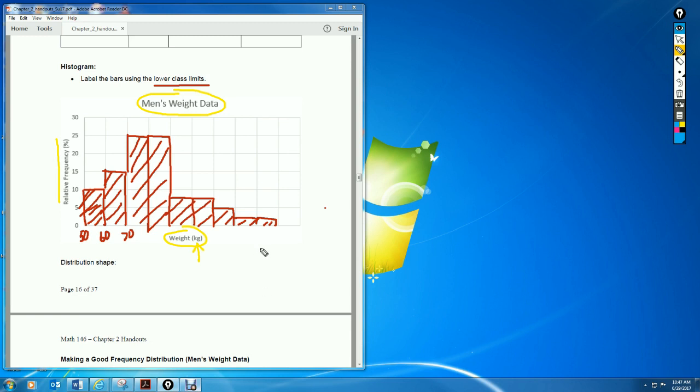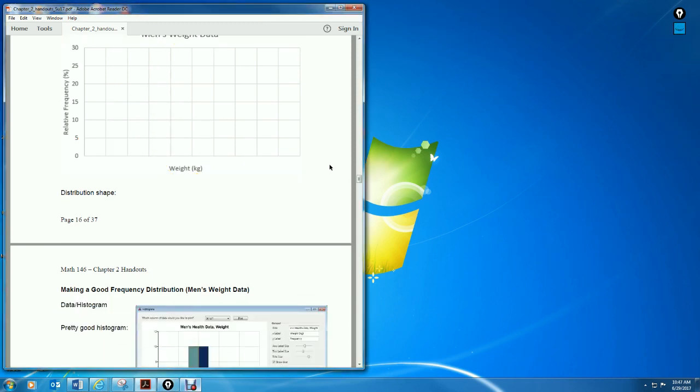All right, so what can we say about the distribution shape? And again, we're just looking for general trends. So, if we kind of went like this, it's definitely leaning a little bit to the left. There's more data on the left. So I would say that this is maybe a little right skewed. It's not severely right skewed, but it's not exactly symmetric either. So definitely a little bit right skewed. Okay. All right, I'm going to erase and go on to the next page.